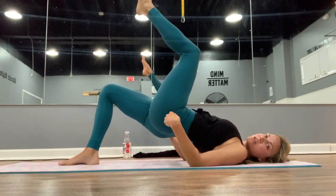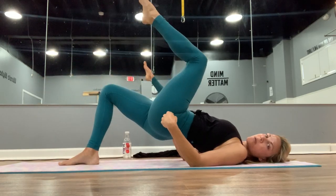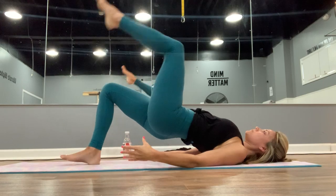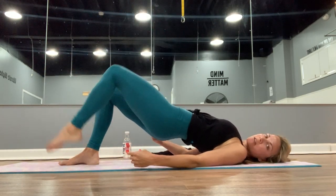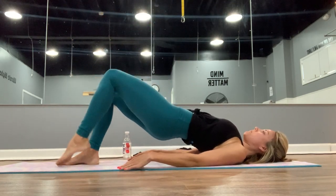And then we're gonna stay here, holding. We're gonna stay lifted, and we're gonna tap that toe. Lift it back up, bent. Tap, lift with the knee back right over the hip. Good. Feeling that supporting leg work in. Good. You got it. Four more.